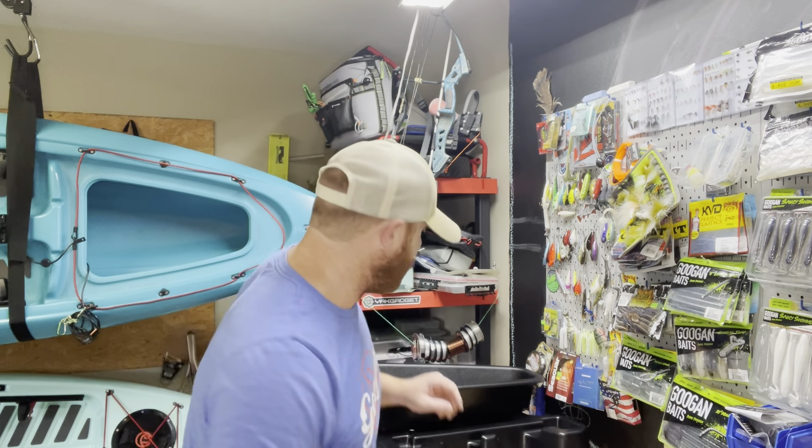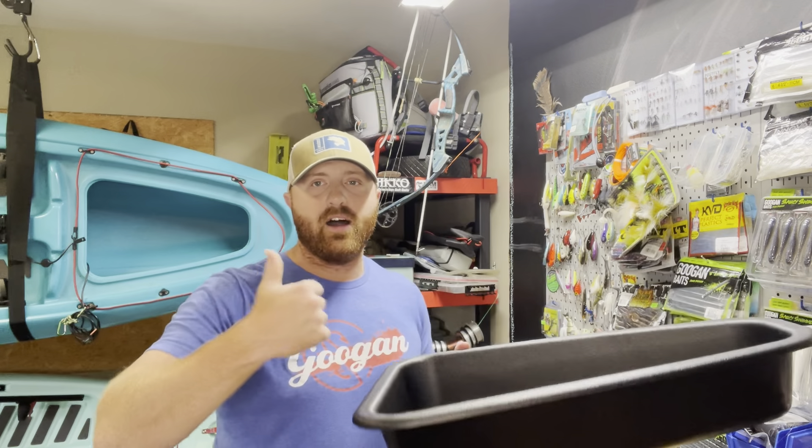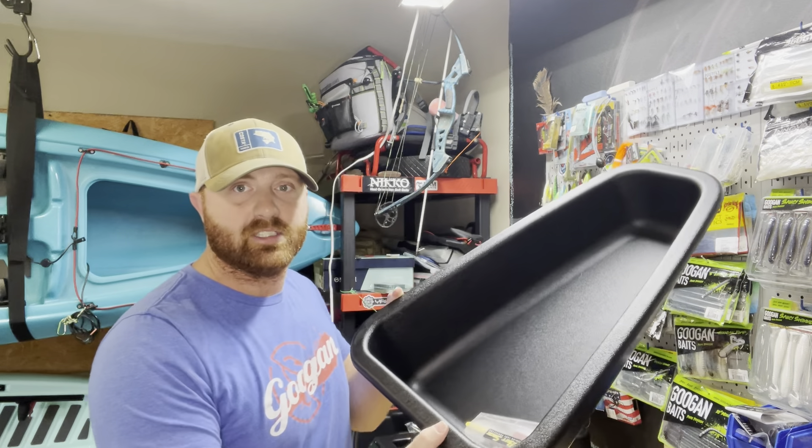Maybe we can go explore some more next week, but until then I figured we'd go ahead and get the old kayak souped up a little bit. So I got some awesome new attachments for the old Crescent Light Tackle from H24 Outdoors. He called me and said he had two new items in, and one of them is this little front pod front hatch insert, so I'm excited about that.